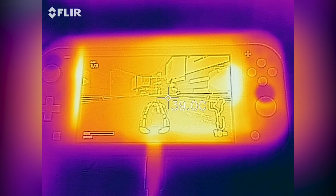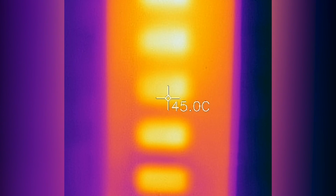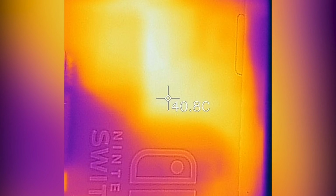While the vent is indeed marginally hotter, the actual skin of the machine itself is actually slightly cooler to the touch. These measurements were taken after an hour of play at max screen brightness and with the battery charging, so maximum heat generation here from all angles. Okay, so Nintendo hasn't been able to deliver a passively cooled Switch.